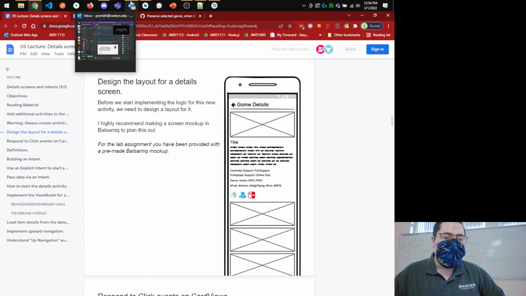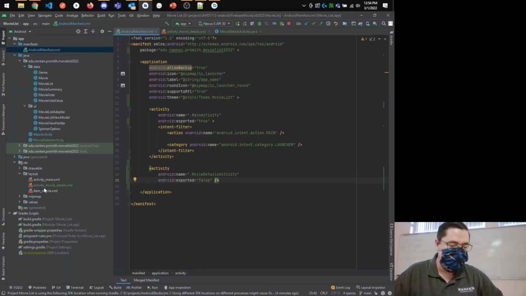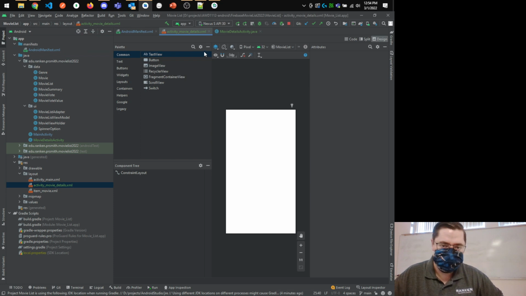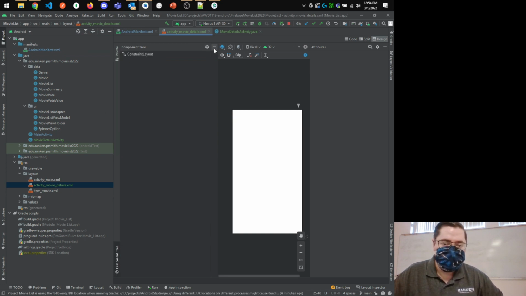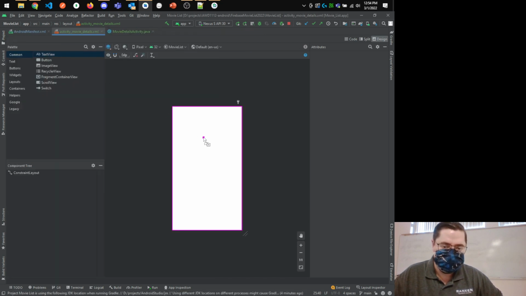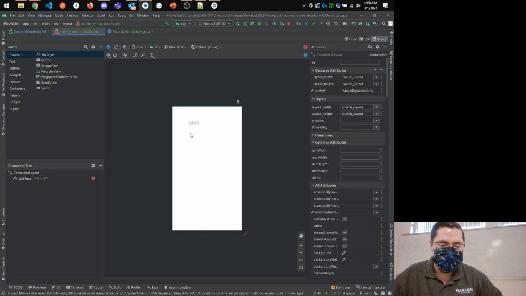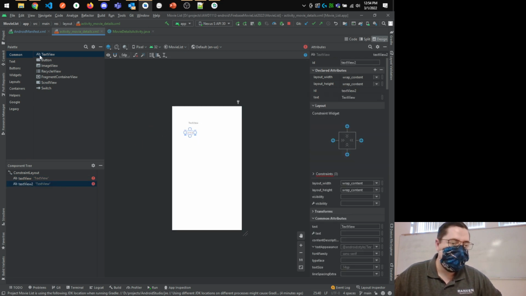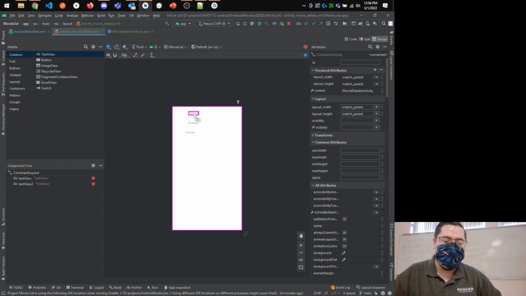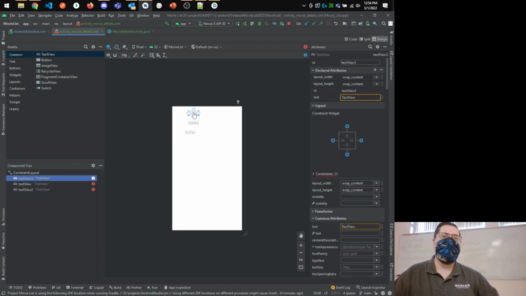All right. Going back into the project, that means here, for sure, I need a text view for the name or the title, a text view for the description, and I'm going to add one more, which actually is going to contain any error messages, right?